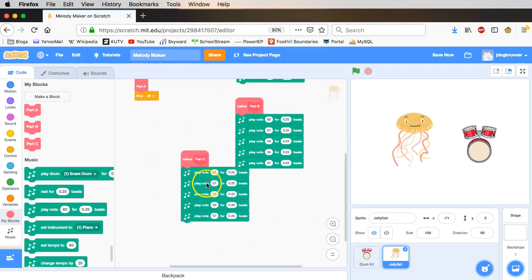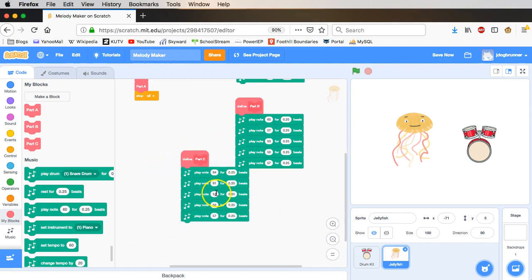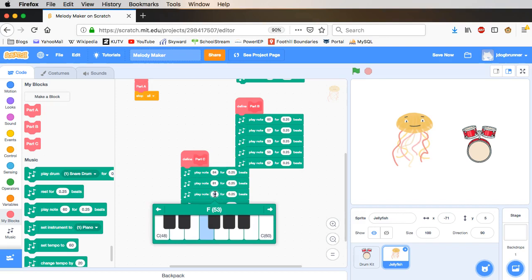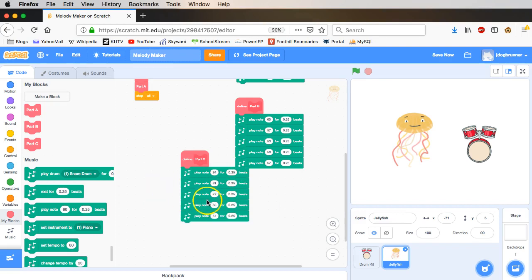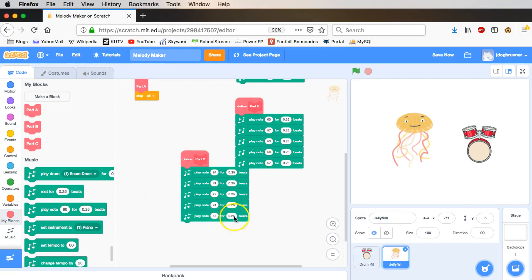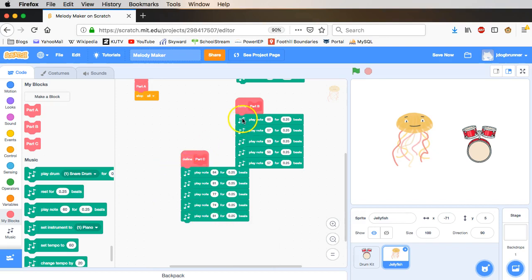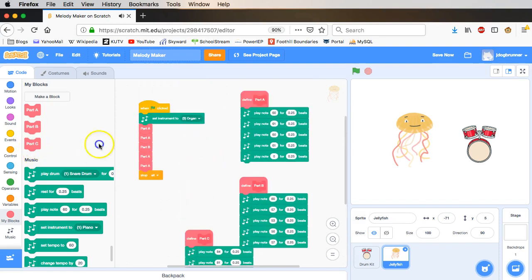Here we went down 3, so I'm going to change that to an 81. And then down 4, so we're going to change that to a 77. And then from 53 we went down 3 again, so 74. And then up 7, so this would go up to 81 again. This should be the same kind of sequence. And then maybe put that one in here, part B, part C.